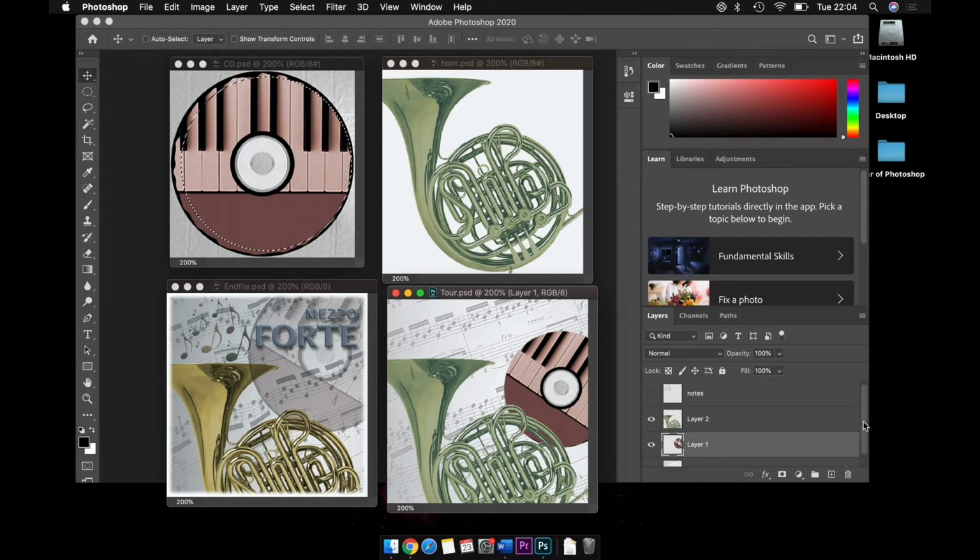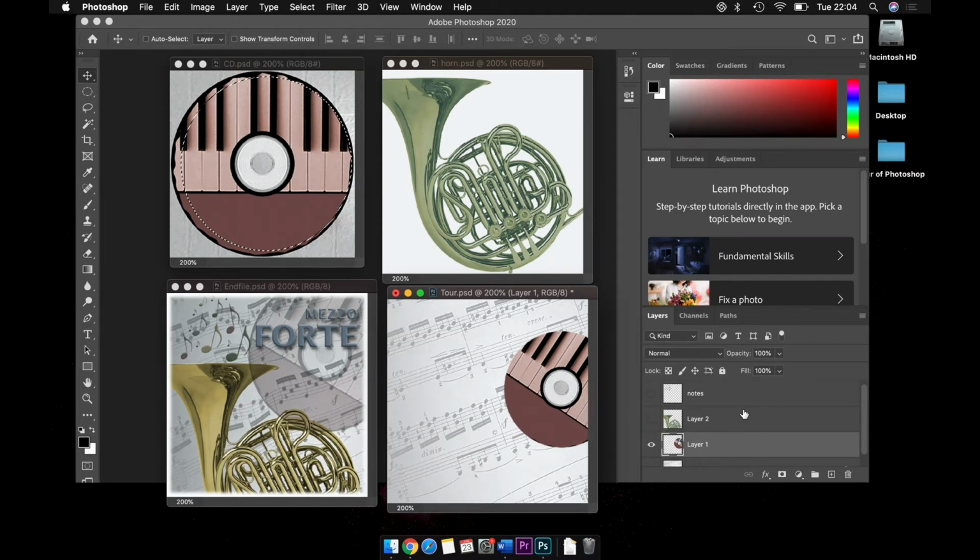You'll also notice that on the left hand side of each layer there is an eye symbol. This eye symbol shows you whether the layer is visible or not. If you click on this eye symbol, it will hide the layer.